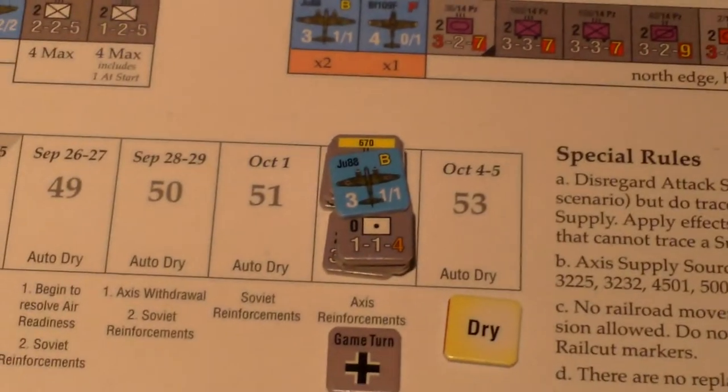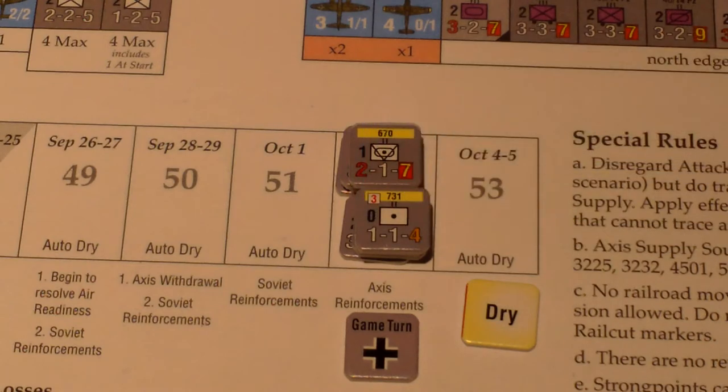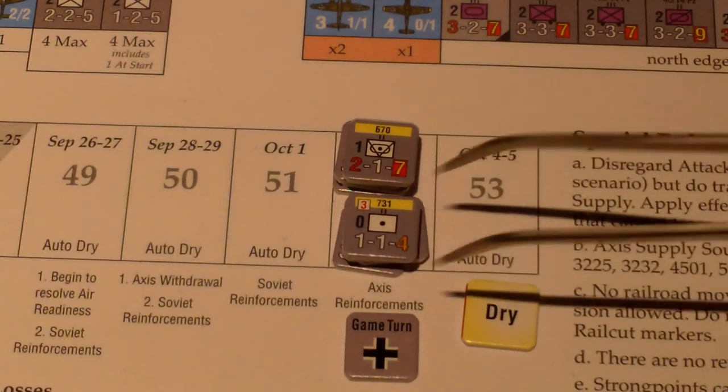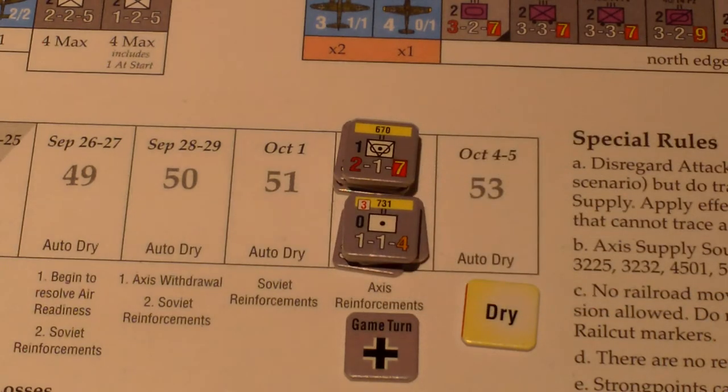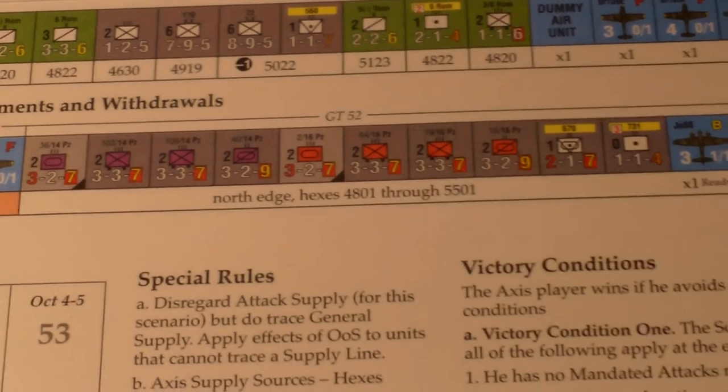But now there's another Ju-88 coming in as a reinforcement. So it goes to the flown box, ready box. And then we have a bunch of Germans coming in. Here's another, more of a blunder. I just wasn't really paying attention to where reinforcements come in. I thought, there's no way these Germans are going to come in anywhere, but where there already are Germans. However, it says they come in on the north edge, hexes 4801 to 5501. Let's go see where that is.